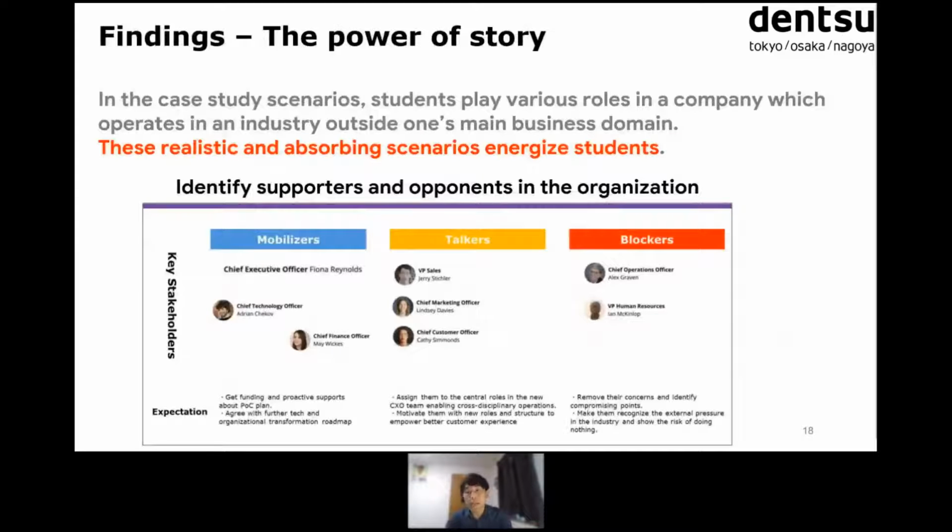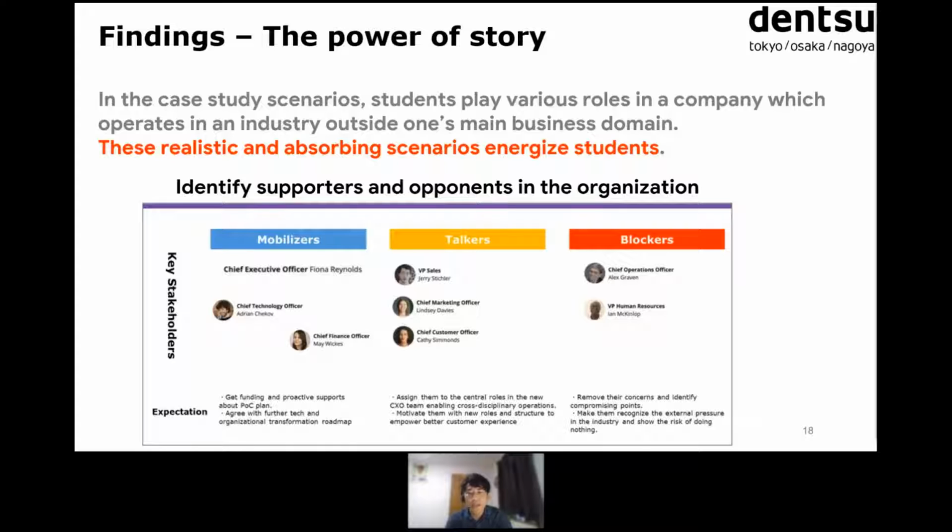So firstly, I was really impressed with the realistic story as a case study. In my first project, students need to transform a traditional traveling agency into a new profitable business. To innovate, students created a lot of decks to energize people and wrote some confidential emails to get alignment. As you can see, I need to persuade key stakeholders with different communication strategies based on how supportive they are.